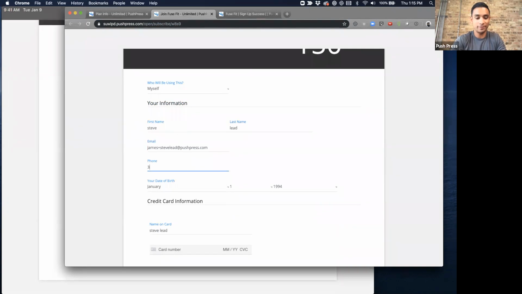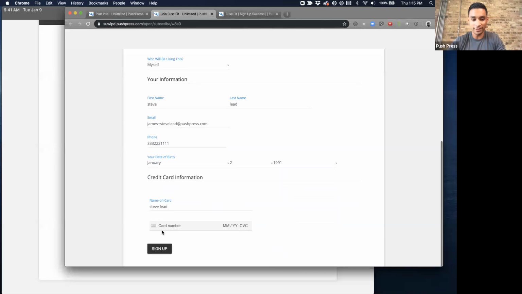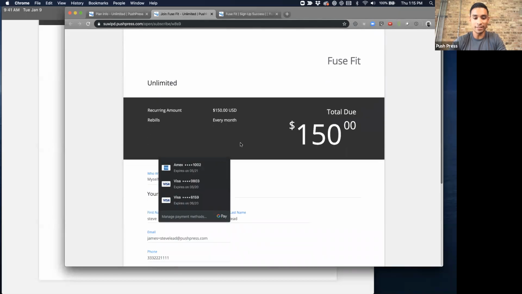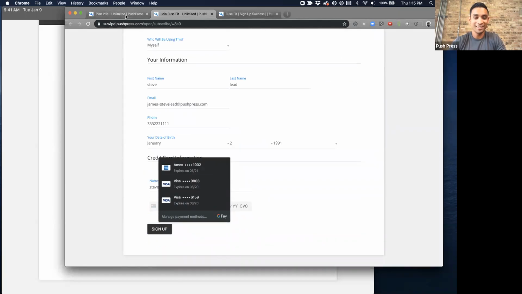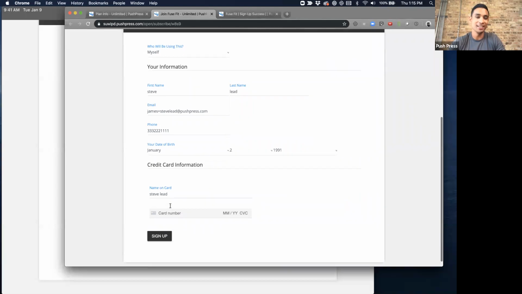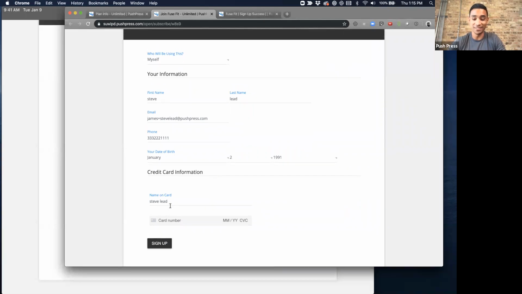All right. Sorry, guys, a little technical difficulty on that landing page. Whoops. I didn't put the discount here. Well, we're all over the place. So I'm not going to put a credit card in there because I don't want to get charged $150. But we're assuming that your lead does, right?